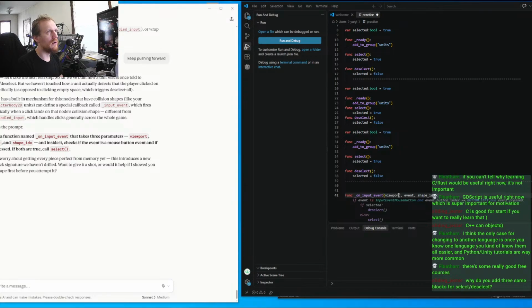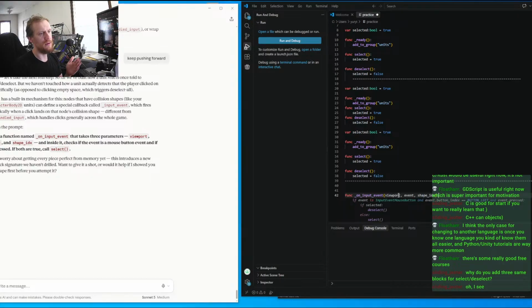Why do you add three same blocks for select? I wrote them just as a drill, to go through it and think about the steps. I'm thinking through how ready fires once, adds the node to the units group, select turns the variable to true, deselect turns that variable to false.